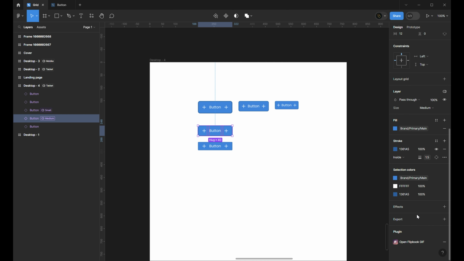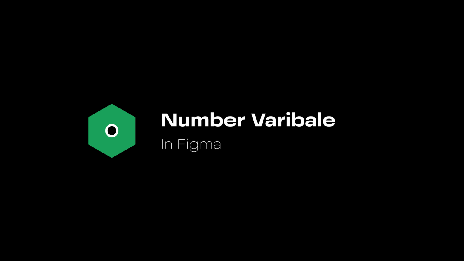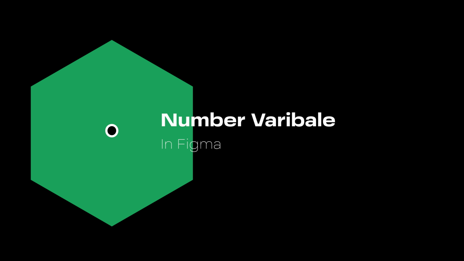With Figma's latest update to number variables, you now have much more flexibility in leveraging variables throughout your designs. You can seamlessly update elements like grid column counts, sizes, spacing, effects, and more. This saves time by removing the need to manually update multiple instances of components. Simply tweak the variables and watch everything update automatically. I hope you found this overview of the new capabilities helpful.